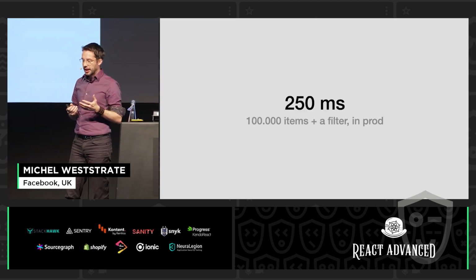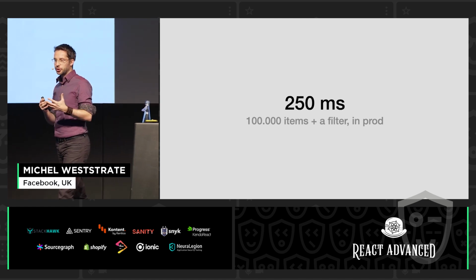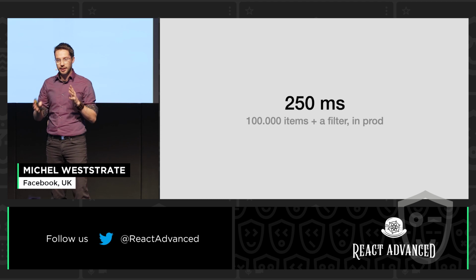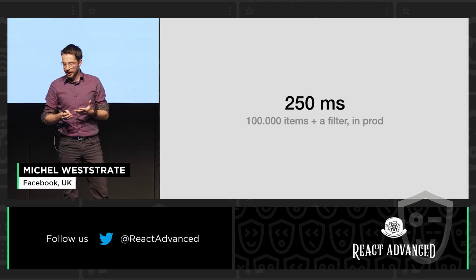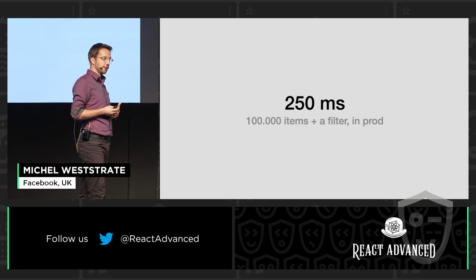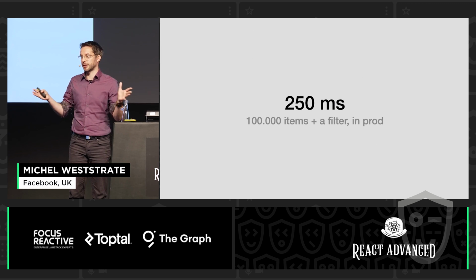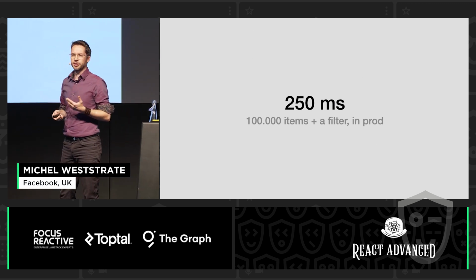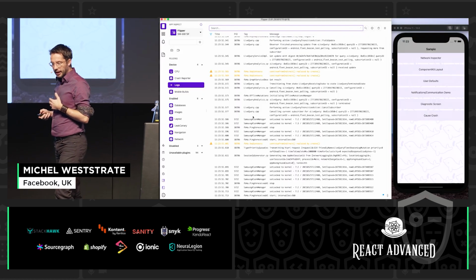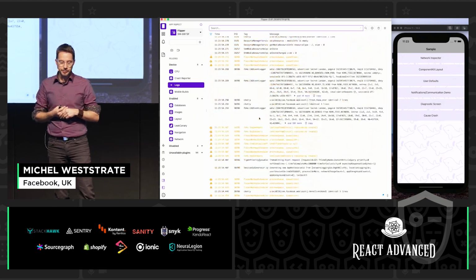So we figured that this is too slow. And actually, what we detected, even in production builds, is that if the filter is slightly complicated and you have 100,000 log lines in there already, then a single render pass of our React component could easily eat up to 250 milliseconds. So you end up with 4 frames per second, which is really annoying. And so we figured we needed a better implementation, and we built one.